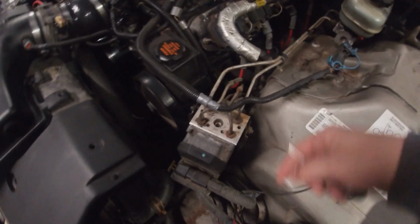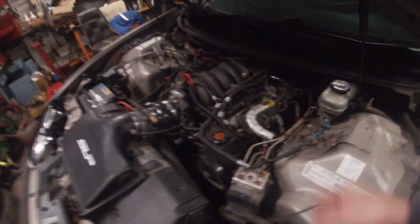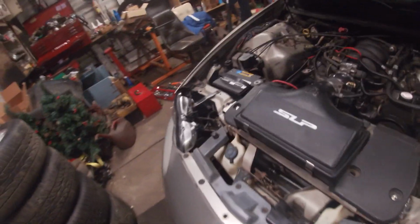And I'm thinking I'm going to pressure wash up underneath her. Take her down the road, see how she's going to act. As y'all know, she does have a really bad exhaust leak with these El Cheapo long tubes that are on it. As y'all can tell, these coil packs look kind of old. That's why I'm going to replace all 8. So let's go ahead and get to it.